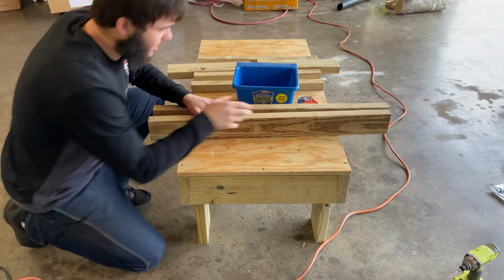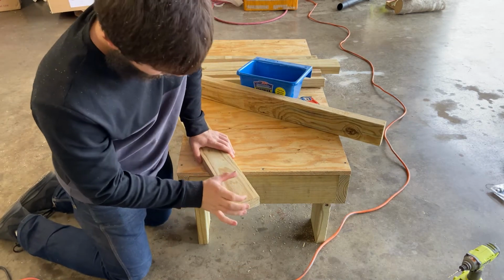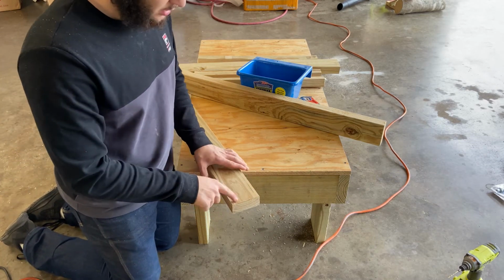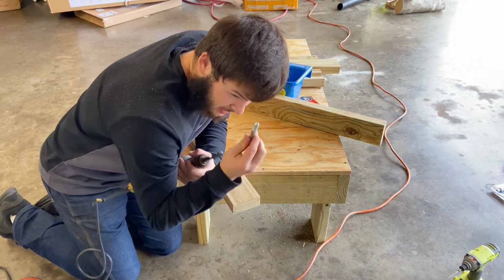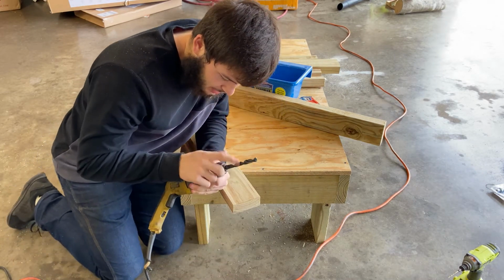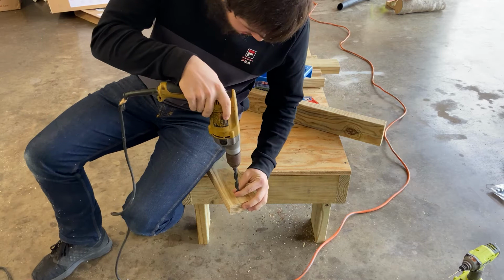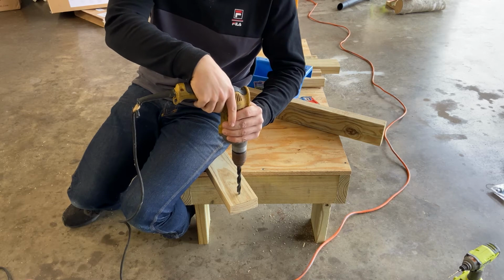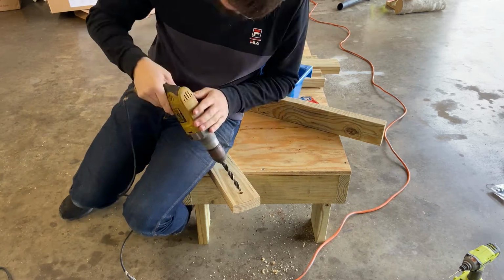All right, to drill those holes, here are the head gates themselves. And what I do is here at the bottom, imagine it's a square. So this is a little under 4 inches, 3.5. So think about a square right here, right in the center. You're gonna drill. For this particular bolt, you need to make sure it works, but for this bolt right here, my biggest drill bit, which is a 1/2 inch, works perfectly. So I'll try to line that up. It doesn't have to be perfect, if there's a little mistake, that's fine. And we'll drill 2 holes in there, and then I'll show you where to drill on the actual gate.